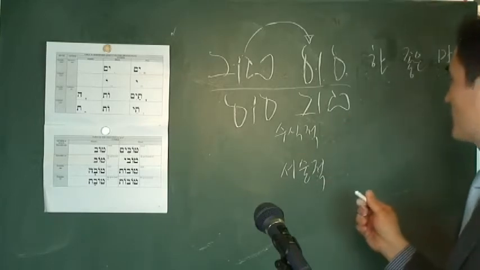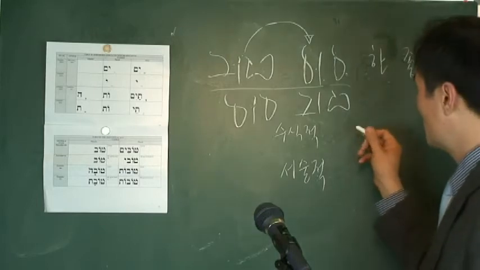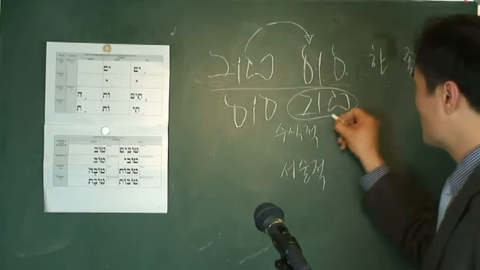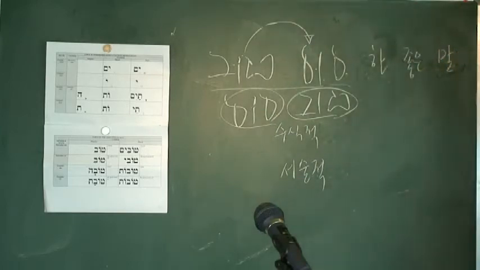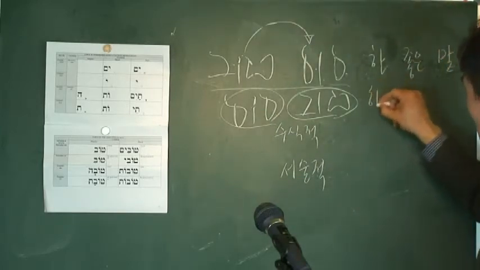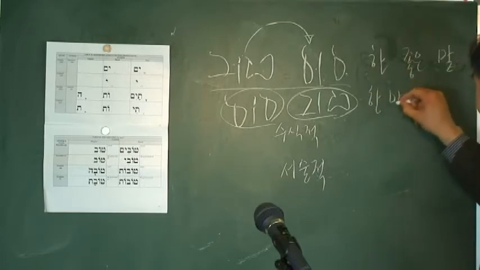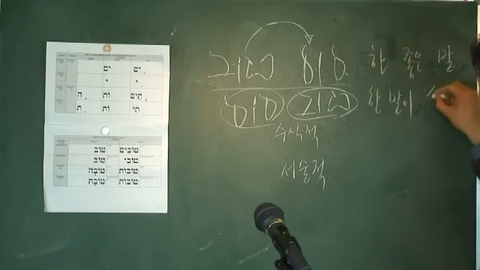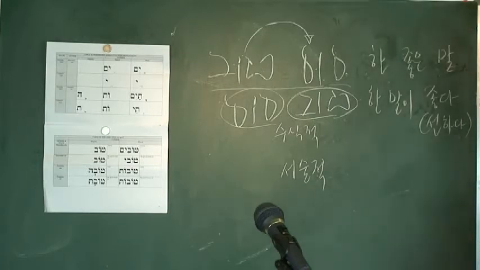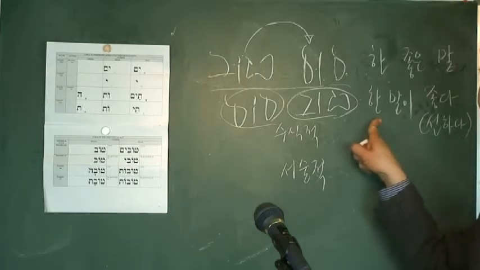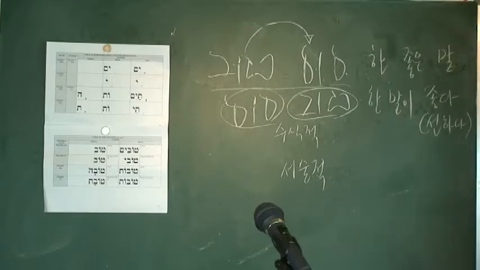The second sentence is an example of a predicative use. Tov predicates the following noun. Hence, it is translated as The horse is good. I wrote the English sentences in Korean.